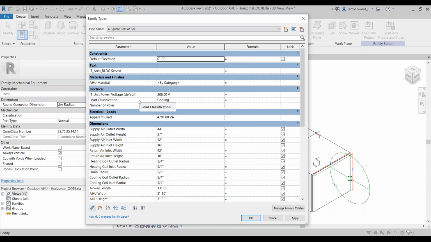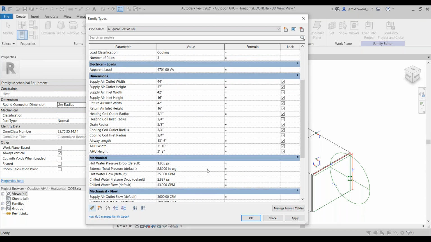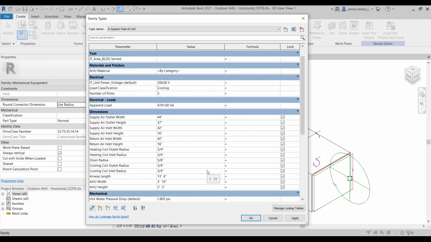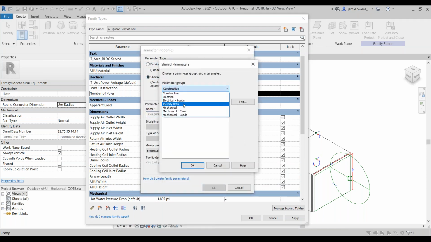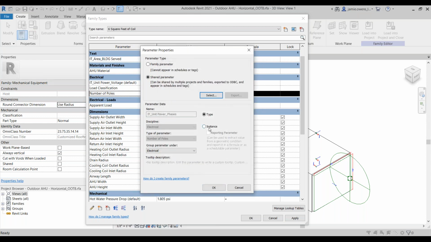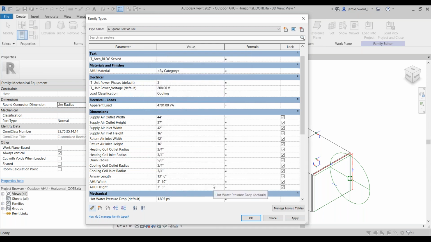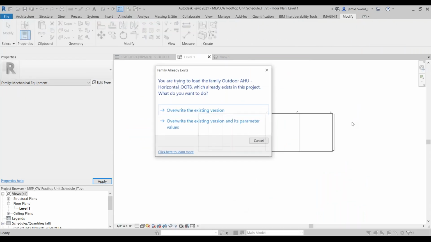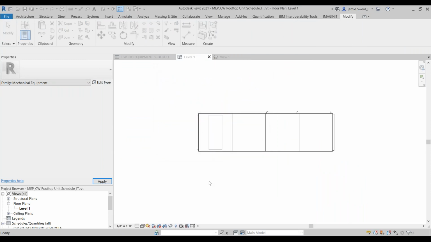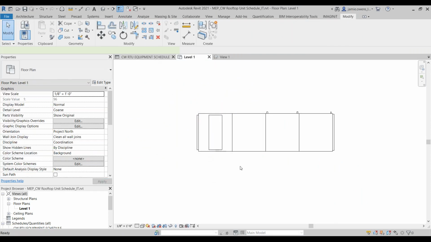That is a viable option. We have to do that for every single one of the parameters that we want to swap out. I could do the same thing for number of poles here: shared parameter, select it again, call that one phases, make it an instance. So we've created those two. Pick OK. Now when I load those back into my project, I'm going to overwrite the existing. Now I'll look at my schedule.